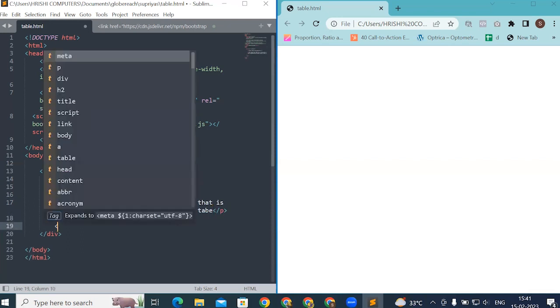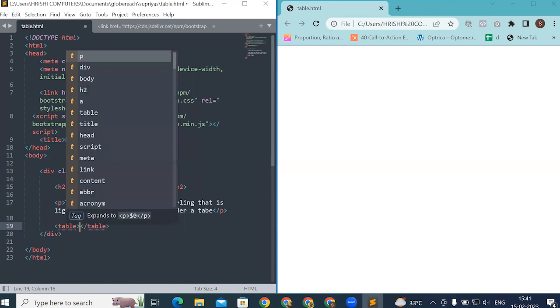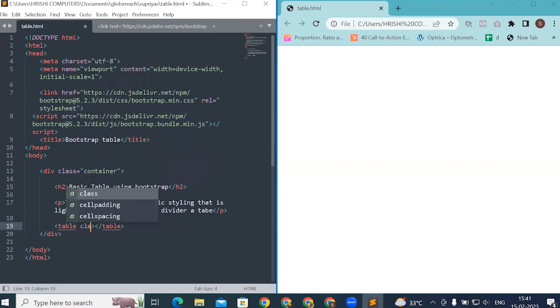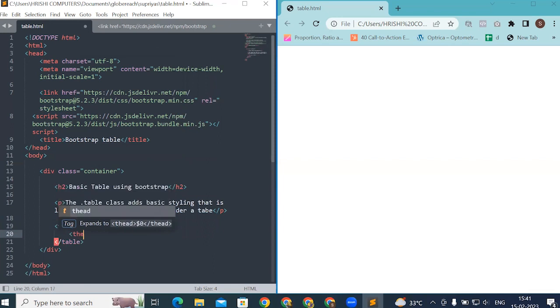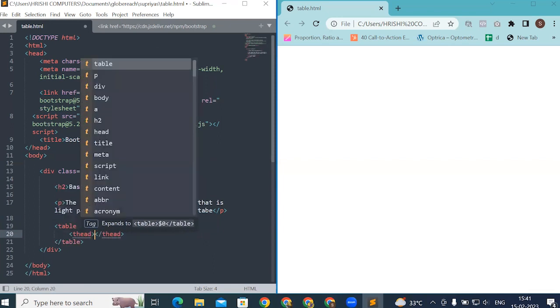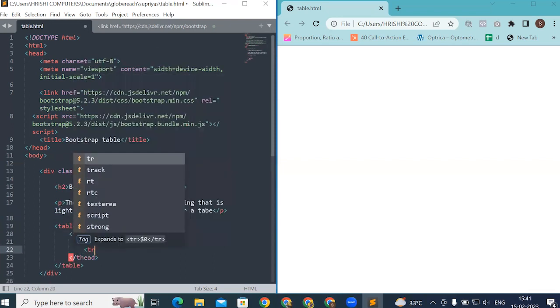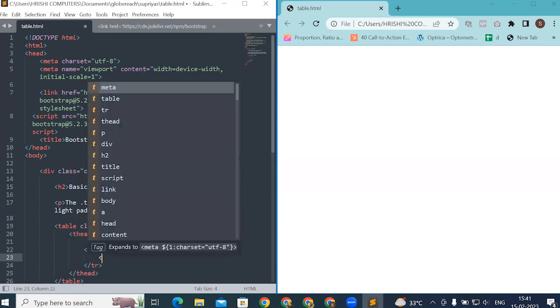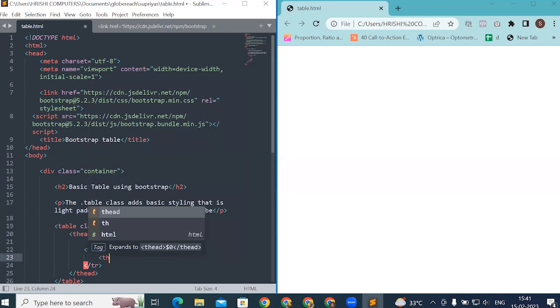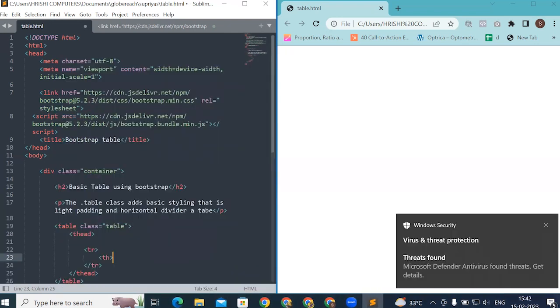For that we have to write a simple tag, that is table, to which we will give the class as table. So what class have we given here? Table. After that, inside the table, first we have to define the table head. For that we will make use of the thead tag, inside which we will define a row with the help of tr, and inside we will write the table headings.